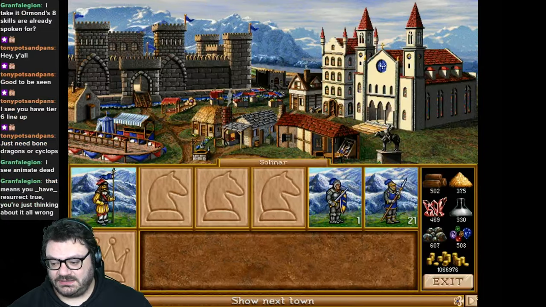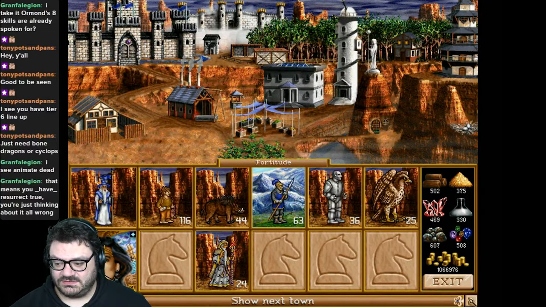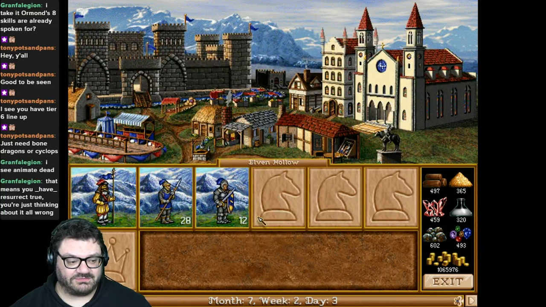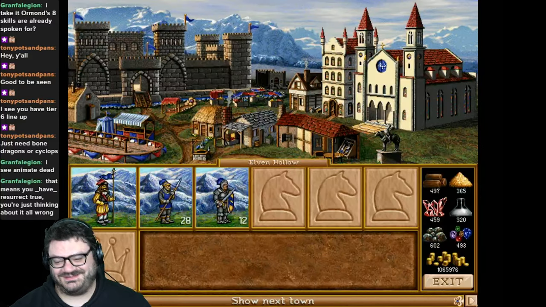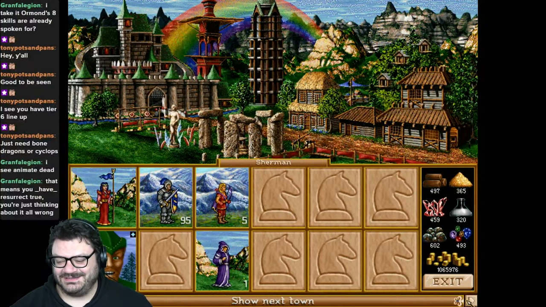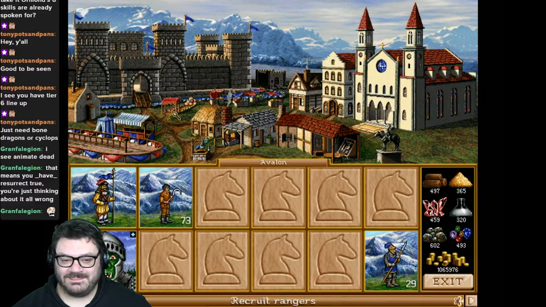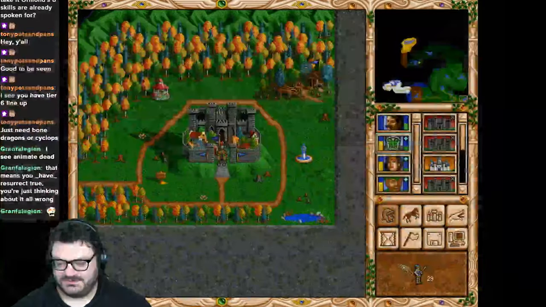We haven't found any necromancer towns or castles. I think the only one is purple player, unfortunately. To have resurrect you, just thinking about it all wrong. That's funny. I like that. Already built here.